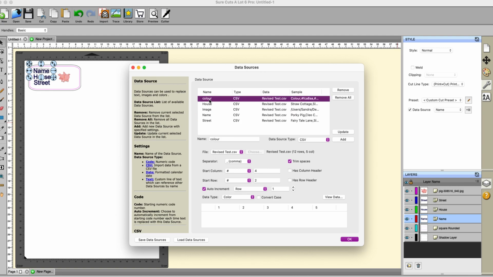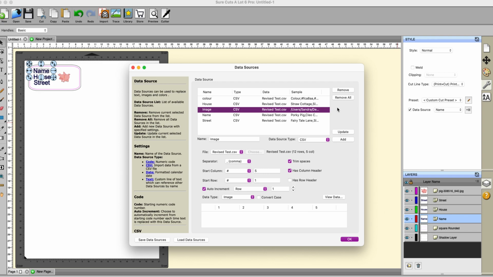Now when it comes to the colour setting, if you want to change things in the way of colour for your colour fills, then what you can do is put in a hex colour into your file. So you will need to find the hex colour of whatever colour it is that you want and list them in that file in the same way as everything else is listed. When it comes to images, as I mentioned, you have to have the address of the image. So mine might be user, Sandra, desktop, and then the name of the image, whatever it is.